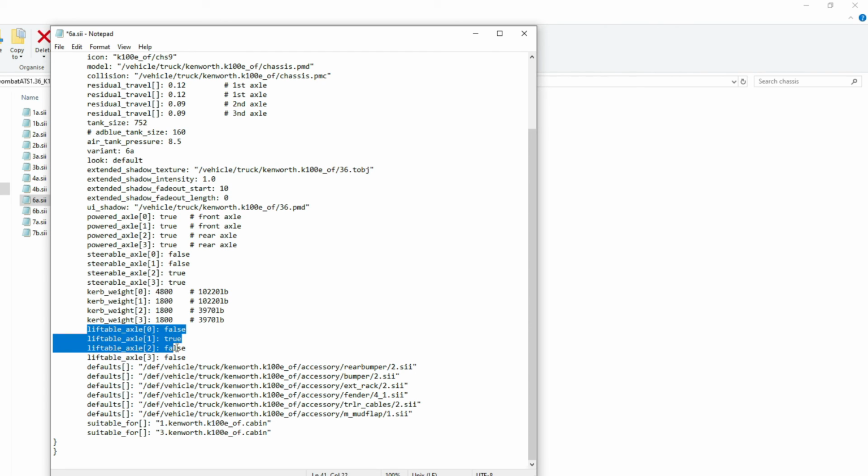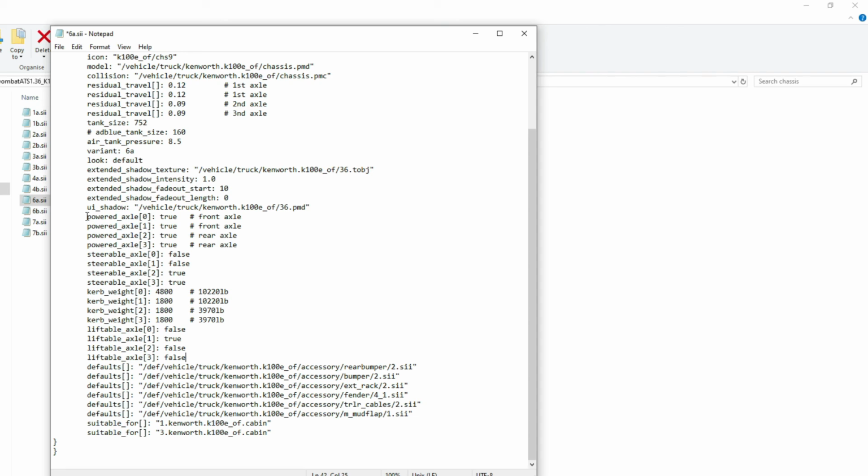We also have the liftable axles, and as you can see, the second steering axle, now powered, is also liftable. You could change, say for instance, axle 2 or 3 to be liftable as well if you like. If you try to make all 4 of them liftable, you will probably not be able to go anywhere, but your truck might look very cool if you do. But it's still going to be just a pretty truck to look at. Again, go ahead and try it out, do some testing for yourself and see what you can do.